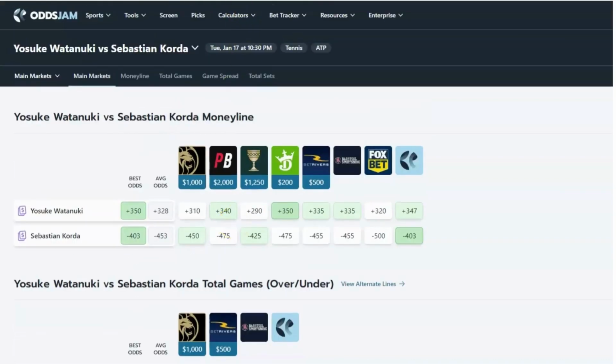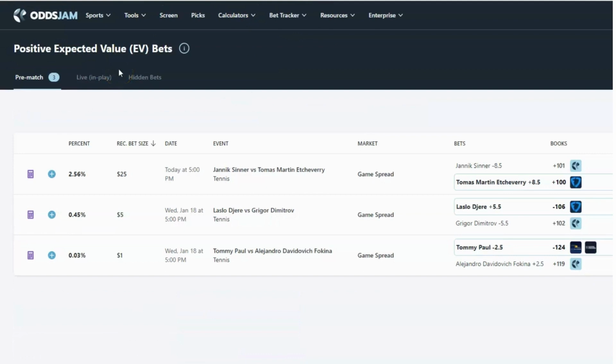The other thing I'm going to show you is the positive expected value. You go to tools, positive expected value. You have tennis in here. I think this is the best way to go, because it's really showing you have an edge in this game spread in this particular match. I can't see their last name, but this is how you would go to FanDuel, get plus 100. You see here you have a nice edge, nice market width, and this is why I would use this positive expected value page, because you have a 2.56% edge. This is on a $1,000 Kelly criterion setup, to show you the approximate bet size. So it really takes a lot of the thinking out of it for you.